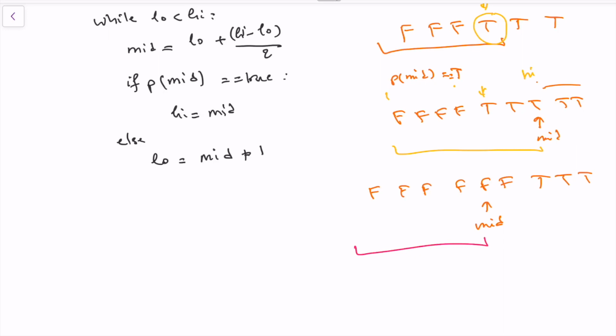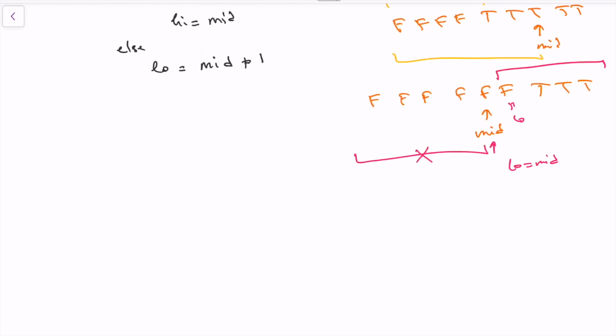All those before false are false, so there is no reason to look here, and there is no reason to look at mid because it's false, right? So it's not true even. But we know certainly that after the false value we will find the first true. And so we need to look starting from mid plus 1. That means we need to set our lower value to mid plus 1, because that's where we have a chance of finding true.